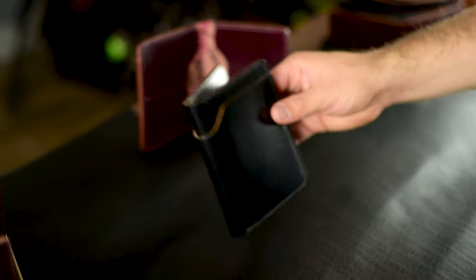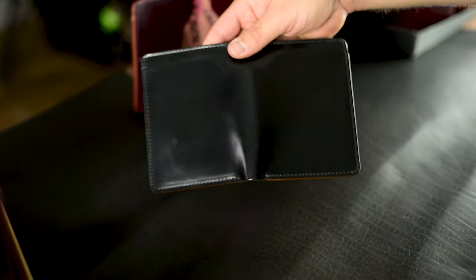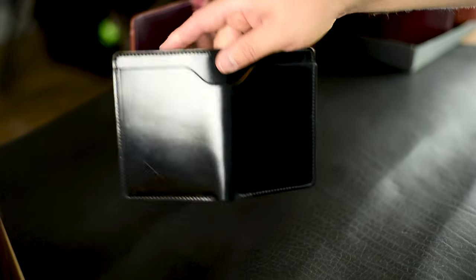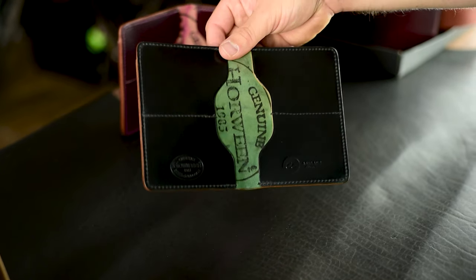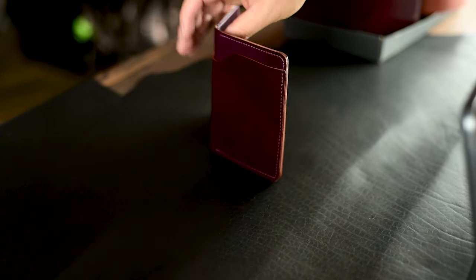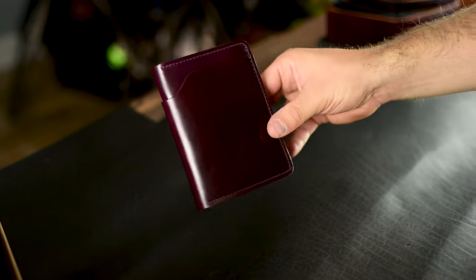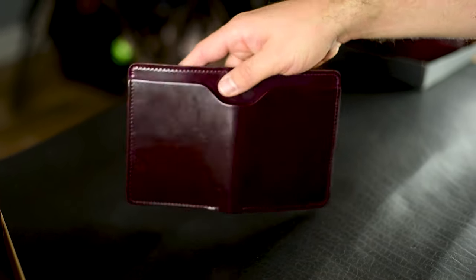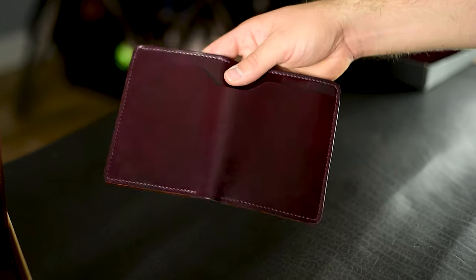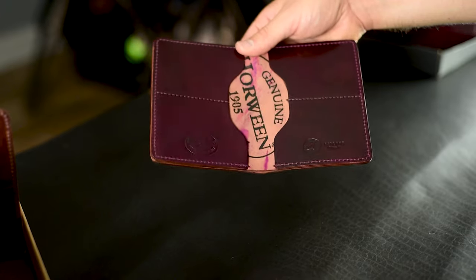Here's another classic: the black shell cordovan on the Fat Herby. I've really been enjoying how the light reflects off the black shells recently. This one also has some low scuffs and scratches — just cosmetic issues, so you can't sell it for full price. The last irregular for the sale today is an ultraviolet shell cordovan Fat Herby. I don't think we have very much ultraviolet shell cordovan left. The luster shell on this one is super bright and shiny — you can see just how mirror-like that finish is.